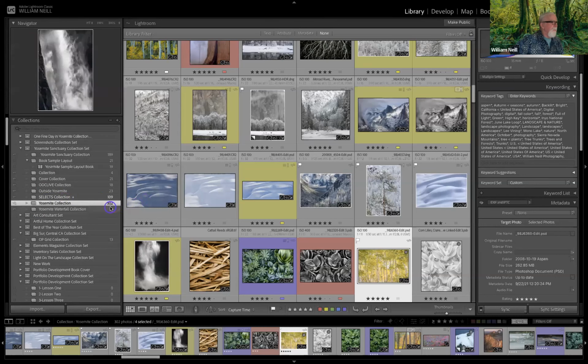Just kind of stunning to say that amount of time, but over that period of time, software evolves, I evolve, my tastes evolve, and so I do try to each time I do a book, and I've been doing this with the Yosemite book. Every one you saw on that page has been opened up and maybe tweaked just a little bit, or sometimes even more dramatically, to suit my current tastes.